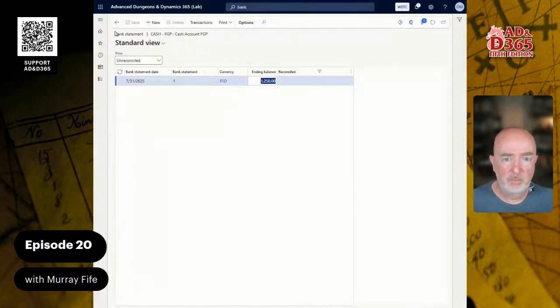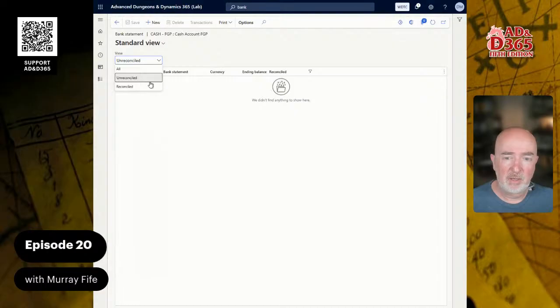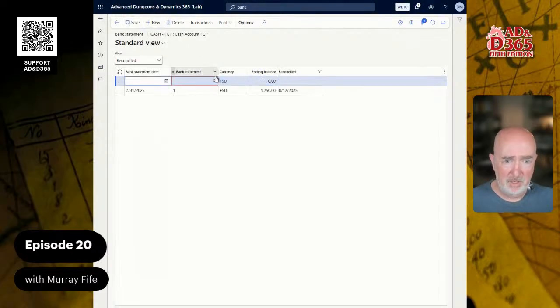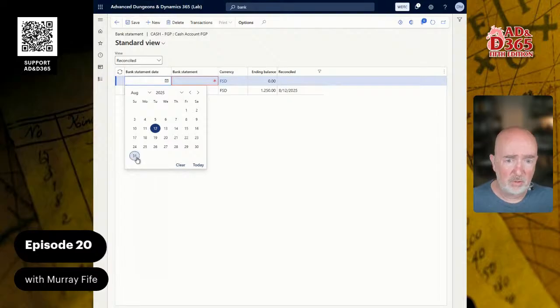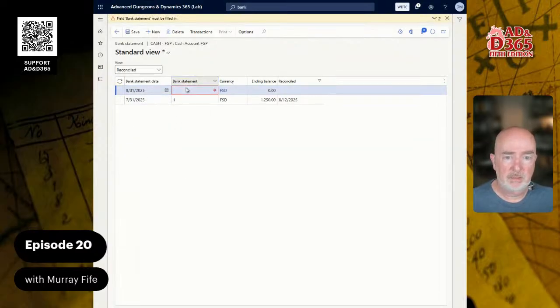So now if we return back and refresh these, then we'll see that the bank statement has been reconciled, and we can continue on. If I created a new bank statement, which I won't complete, but I'll do it here. Right, go back.